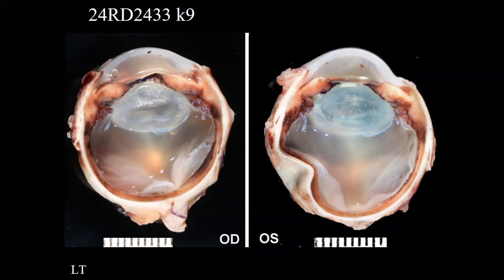So one comment, Kelsey mentioned that she had a case with one brown eye and one blue eye. Yep. And that the blue eye held on a little bit longer than the brown eye, but did still eventually have to be enucleated. So there's that situation to be considered. What was the breed of this dog? Mixed breed dog. Okay. And then a question was, do we ever exclude infectious agents?